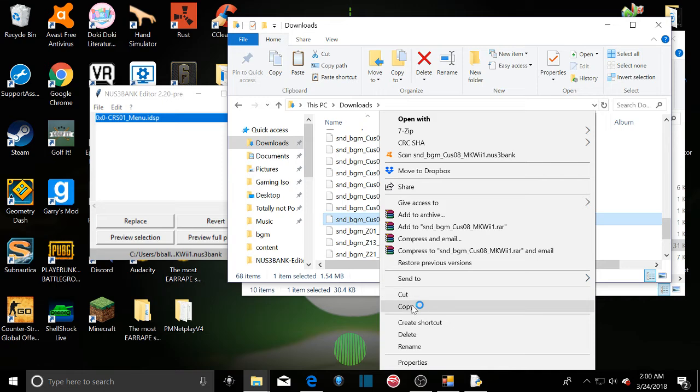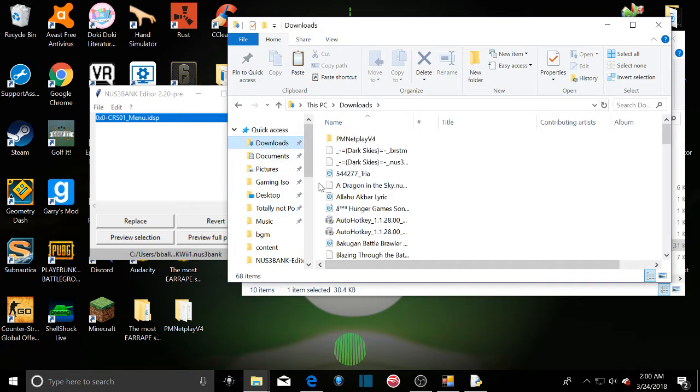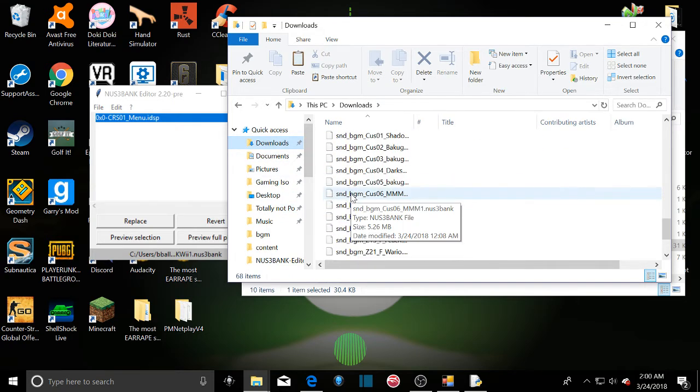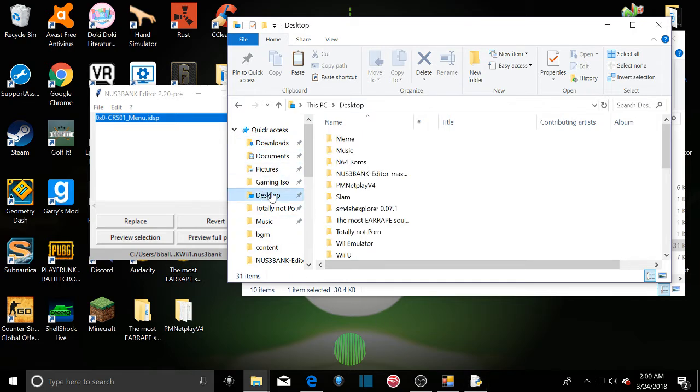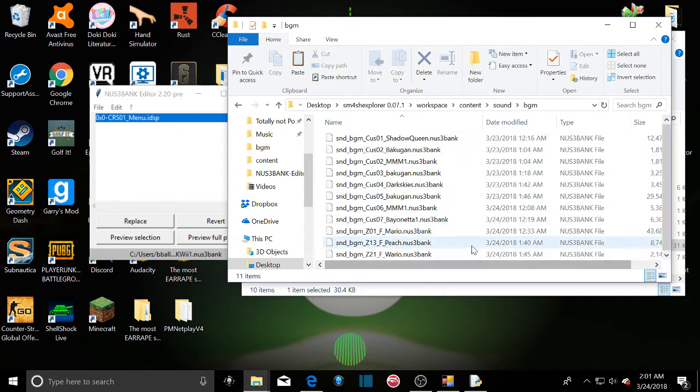So copy or cut, but I'm gonna save these files, especially if I want to give them to somebody. If somebody likes my mod, then you're just gonna go to desktop, Smash Explorer, workspace, content. There you go.